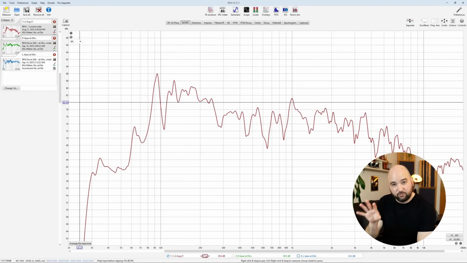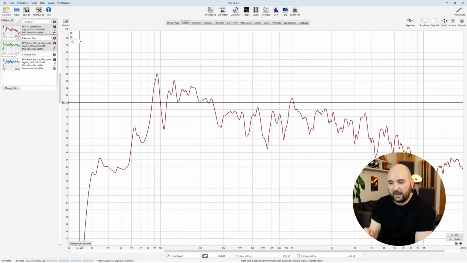So this room, in fact, where he took these measurements, was a standard rectangular room. He did all the right things, followed the rules of thumb. So he faced the short end with his setup. He placed his listening position roughly at 38% of the length of the room. It was all symmetrically laid out, left to right. And he still got this response in his measurements.